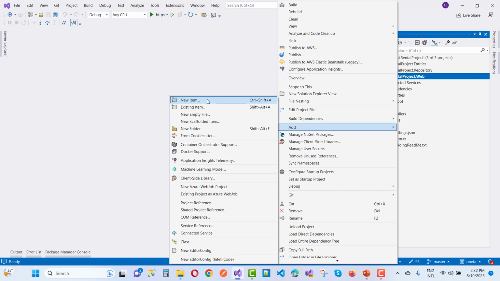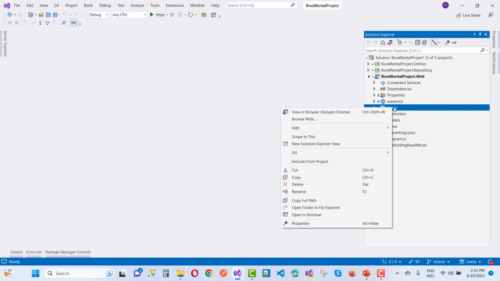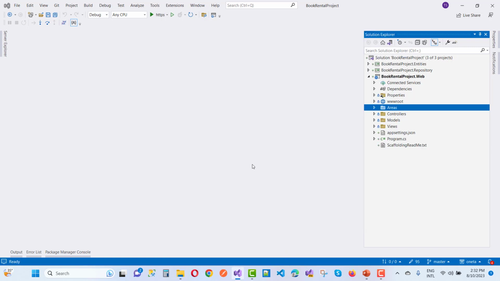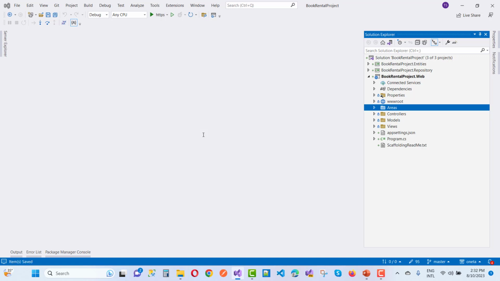New item is there, but the area name is not defined. So here you can see that the area is already created. So just right-click on the Areas folder, add a new area, and add an MVC area first. And after that, you have to specify the area name, that is Admin.